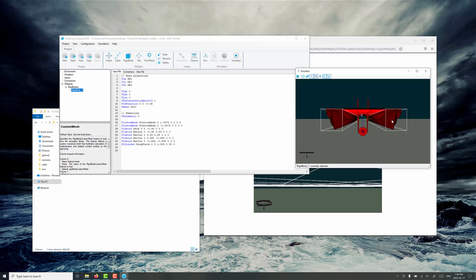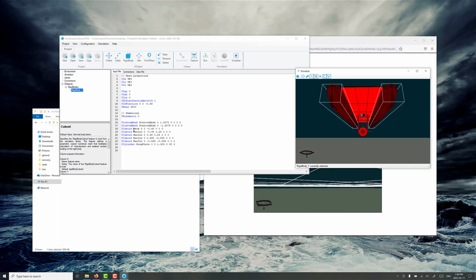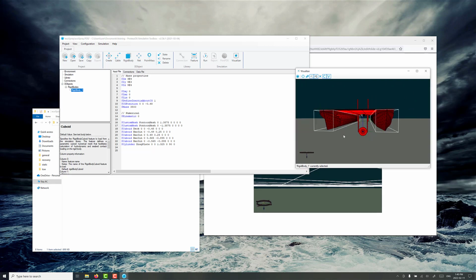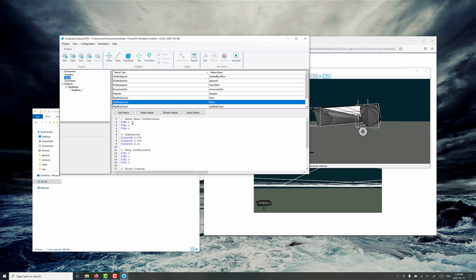Those probably could be reasonably well represented with cylinders too, but it's possible to add custom meshes. I just want to point out that you can have combinations of custom meshes. There's a larger cuboid used for the deck, and many for the gantry frame here for the drag plate. And of course, if you go to look at the feature definitions for these, you can change the added mass coefficients, the drag coefficients for each of the components, the geometry for them.